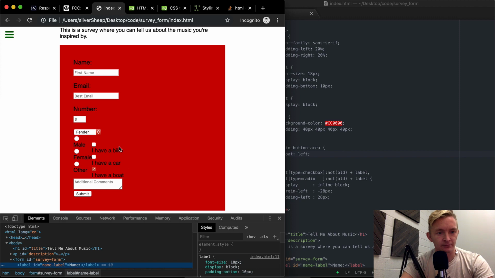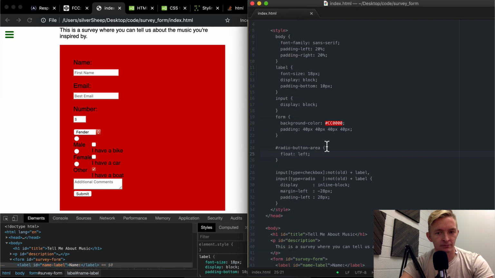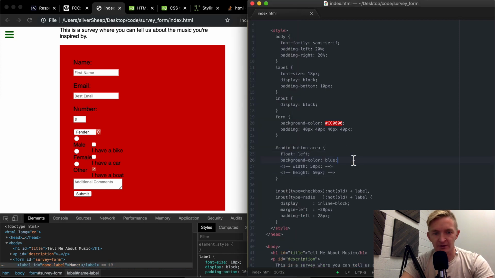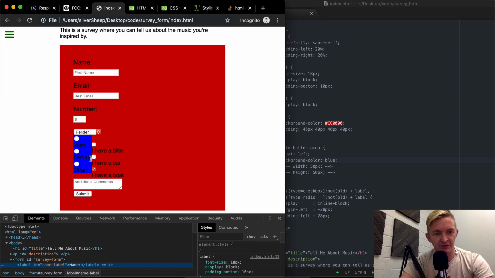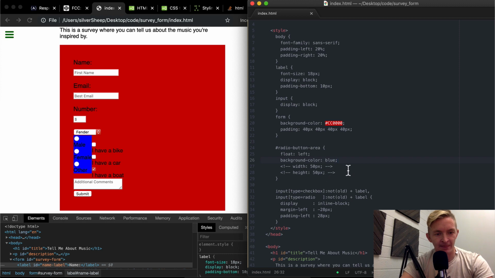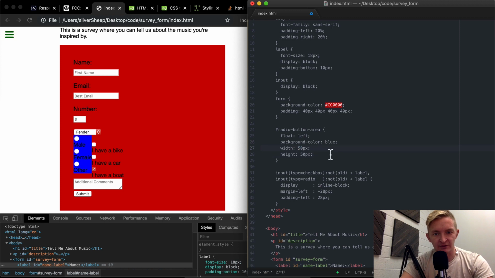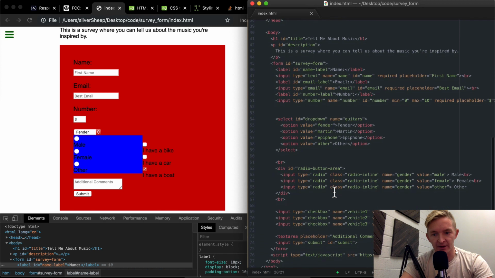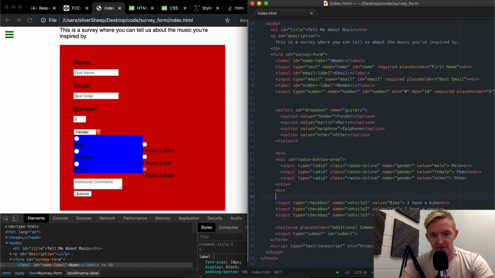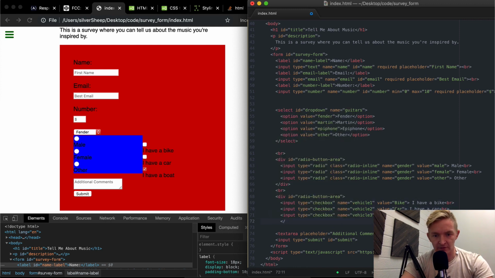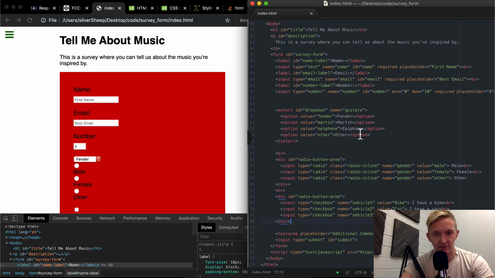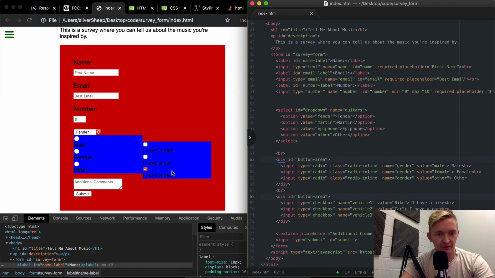Cool. Let's add some stuff back in here. Background color blue. Cool. So now I can see what I'm working with. All we've really done is just aligned this one and that one. So yeah, I think we could actually use this width 50%. And let's call it button area, and then we can use button area for that as well as the checkbox. So we can just add this guy here, then close the div here. If I save that, we should have, oh, I need to make it button area, not radio button area. Now we have them aligned somewhat.